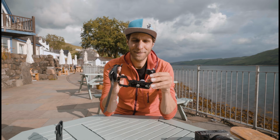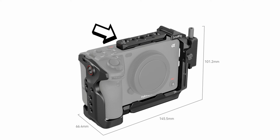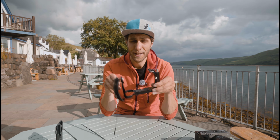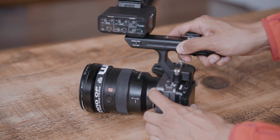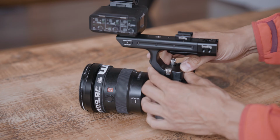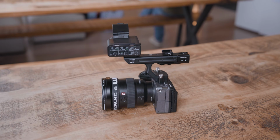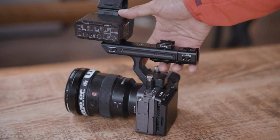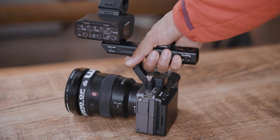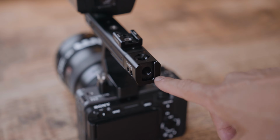To do a bit of unboxing, you get a NATO rail that goes on top of your camera, which I don't have right now because I don't use it. It's not my setup, but that will help you to add an external handle, for example, if you want. The Sony camera will come with the XLR handle, and the cage from Smallrig comes with an extension for your handle, because usually this handle is very short and it's not very comfortable. So you will add some extra room here for your fingers, and also you have different threads and cold shoe mounts to add microphones or whatever you need, external monitors and so on.